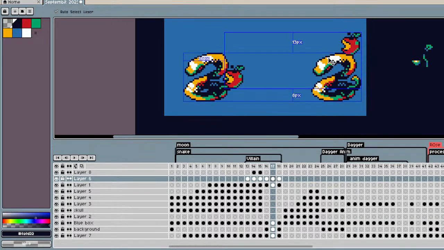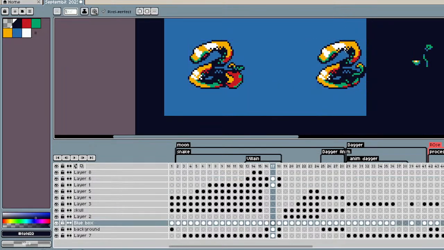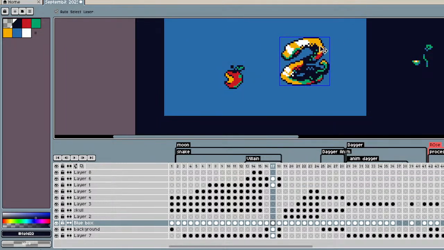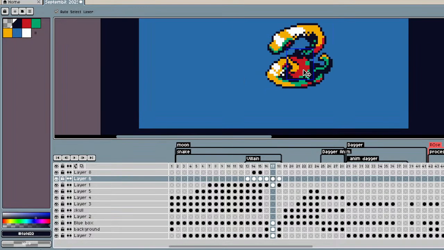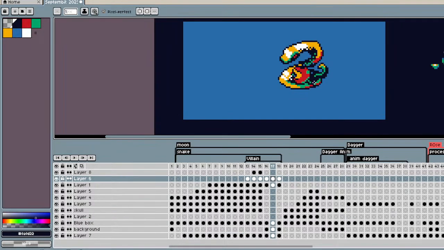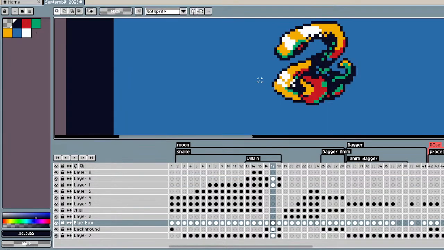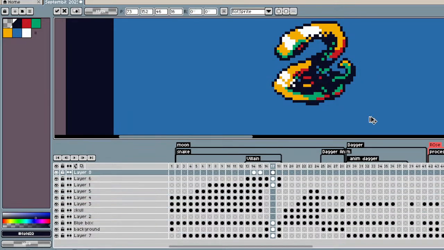Big apple. Okay, there's one more idea. I need to edit it. Oops. Put the tail on the top and you see nothing. Okay.